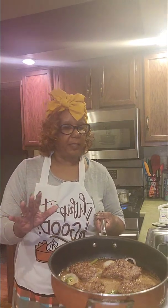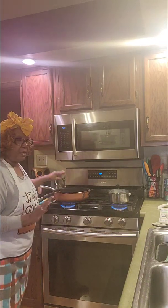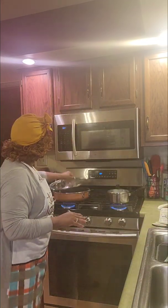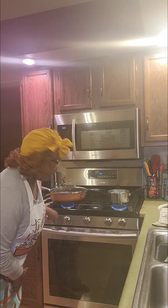Now some people take this mixture and they put it in a casserole dish, and then they stick it in the oven. But my skillet, you can see by this lid, is fairly large. So I can do the entire meal in this skillet. I'm going to turn it down on low, and I'm going to let it simmer. And that's the meal that I would like to prepare for the moms or for my young working parents.